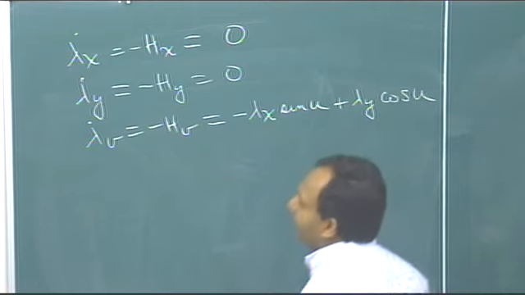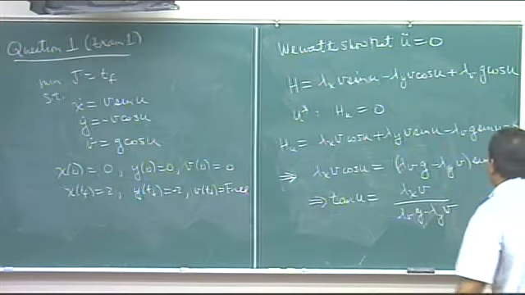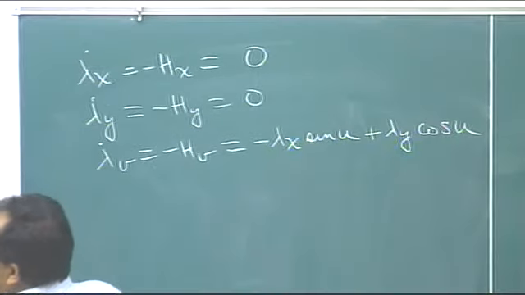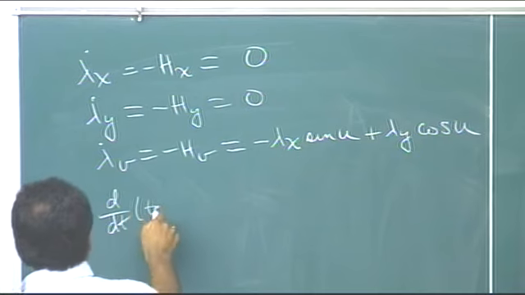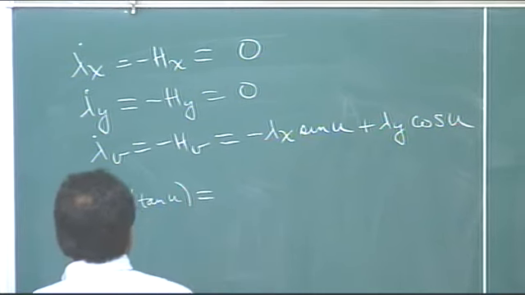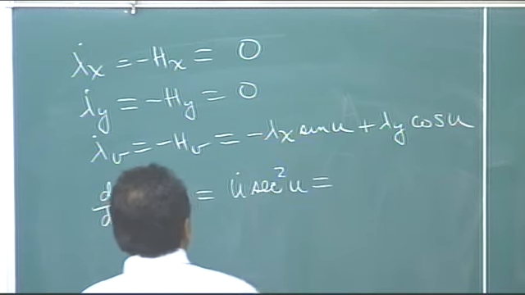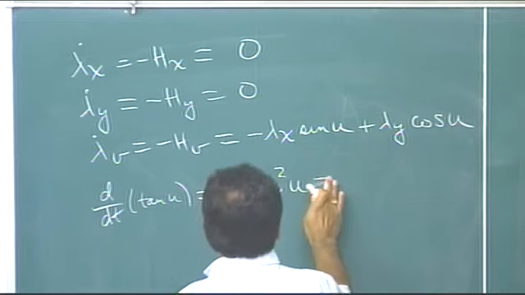Okay, so now what I have is ways of being able to manipulate the expression here at the bottom, right? If I do this just straight with the expression that I've got there, if I take the rate of change of that whole thing, so I take d/dt of the tangent of u, what do I get? I get u dot times secant squared u, which is equal to, now I've got to take the derivative of this thing, right? So what do I get?